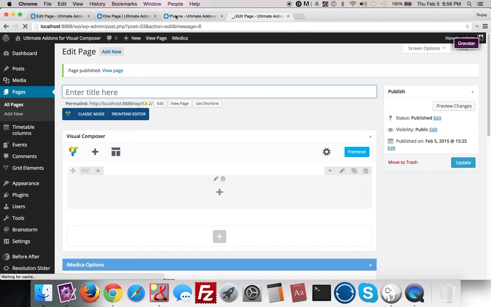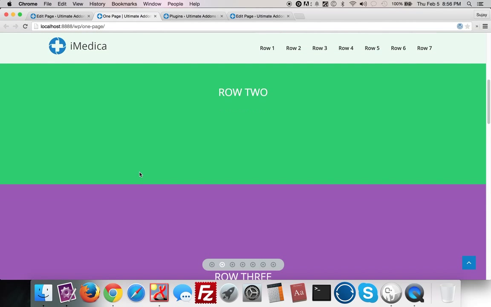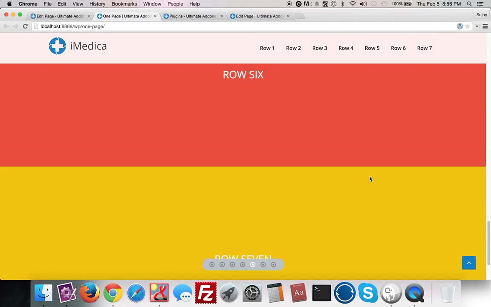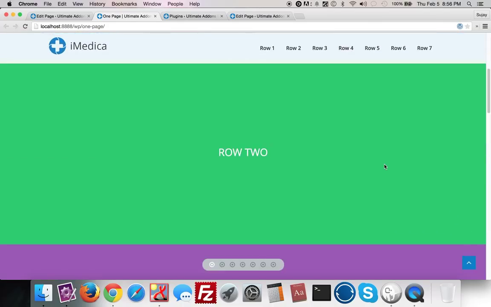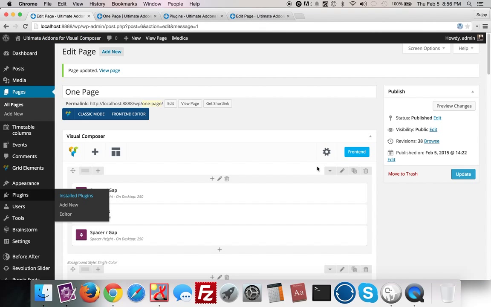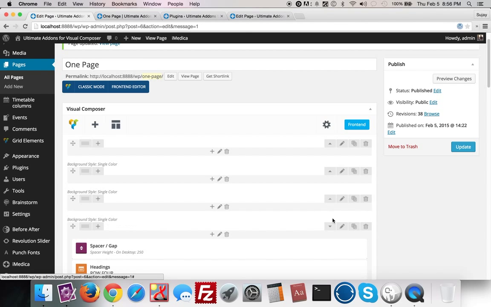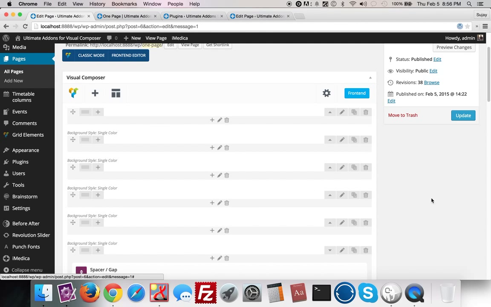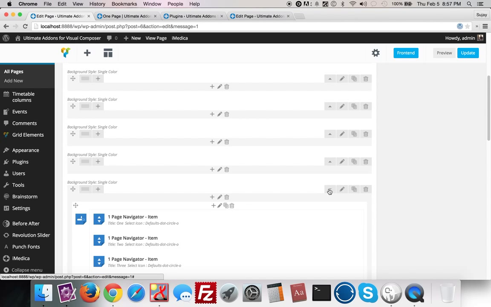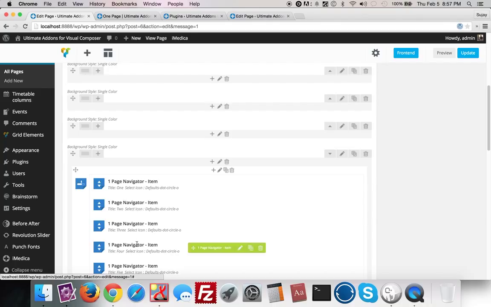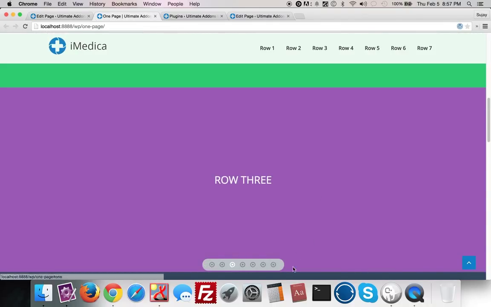So let me explain how this page is created. Let's go to the back end of this page and see what it consists of. This page simply has seven different rows, and the eighth one is what this part is made of.